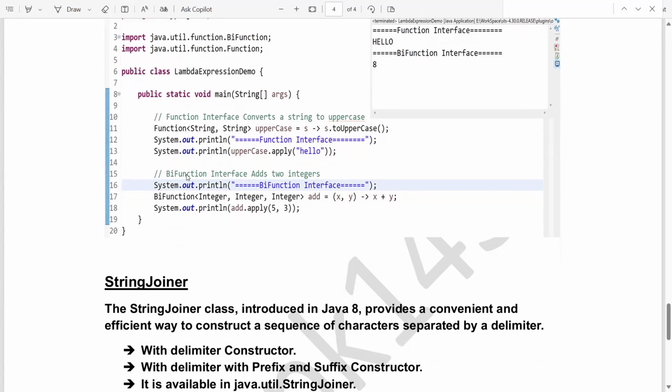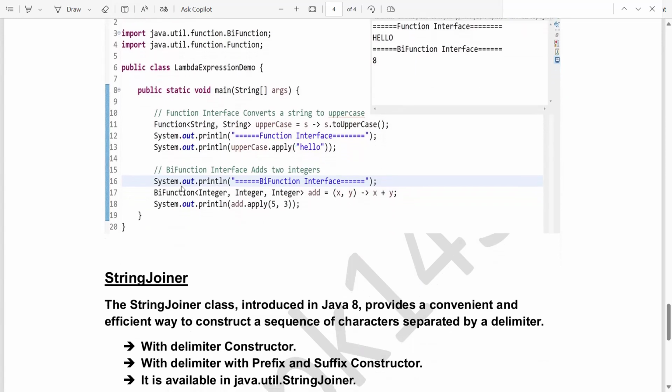Here for the BiFunction interface also, I created a BiFunction. Here I have given three generic types. What does that mean? BiFunction will take two inputs.